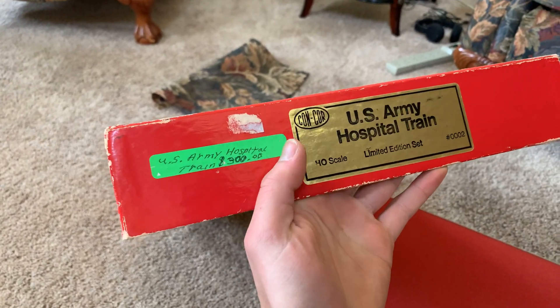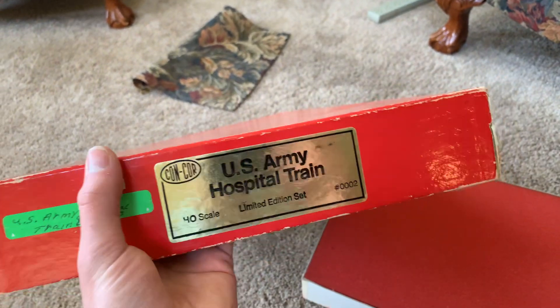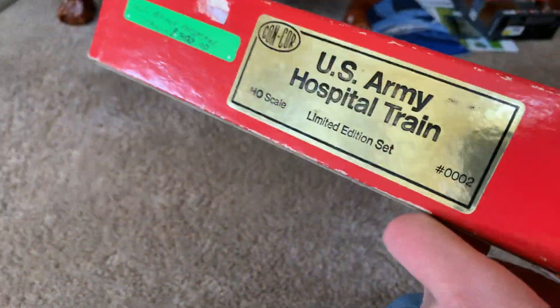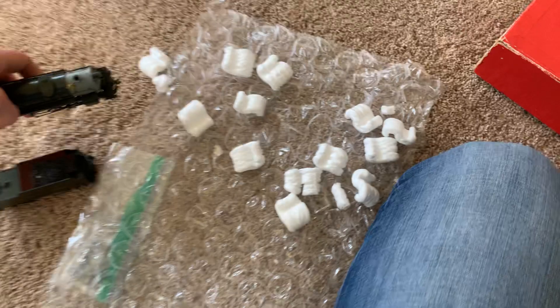Very neat. I don't know when I'll have the video out on this thing. He had $300 on it and I got it for $270. It's a limited edition set, number two — I don't remember what the other numbers are. Now that I have the hospital train, I am two Hudsons away from having every single Rivarossi Hudson they ever made. Hopefully I'll have a Valley Flyer soon, and then a Cardinals train afterwards. There is going to be a video out on this guy and, of course, Big Phil and his cohorts eventually — but unfortunately likely not today, or if today, very very late tonight.